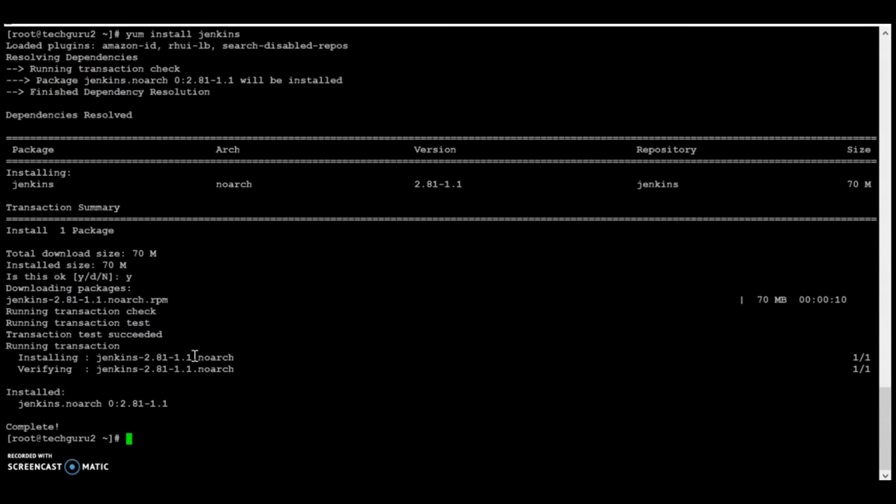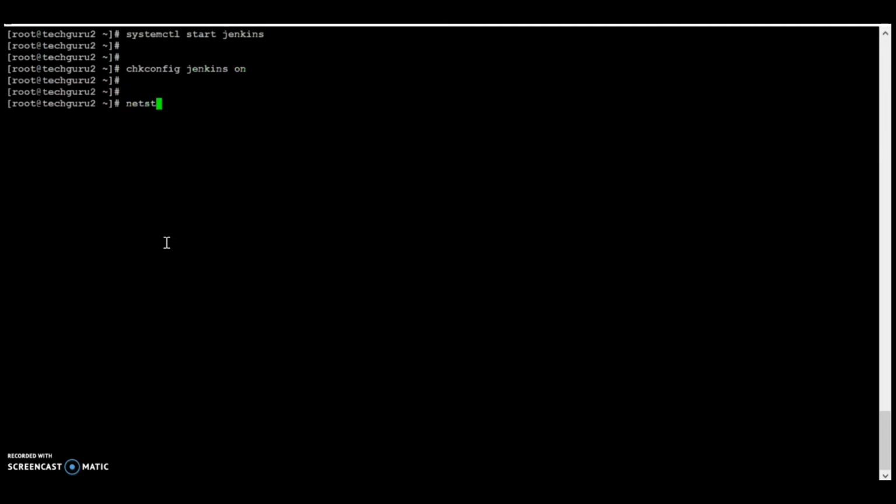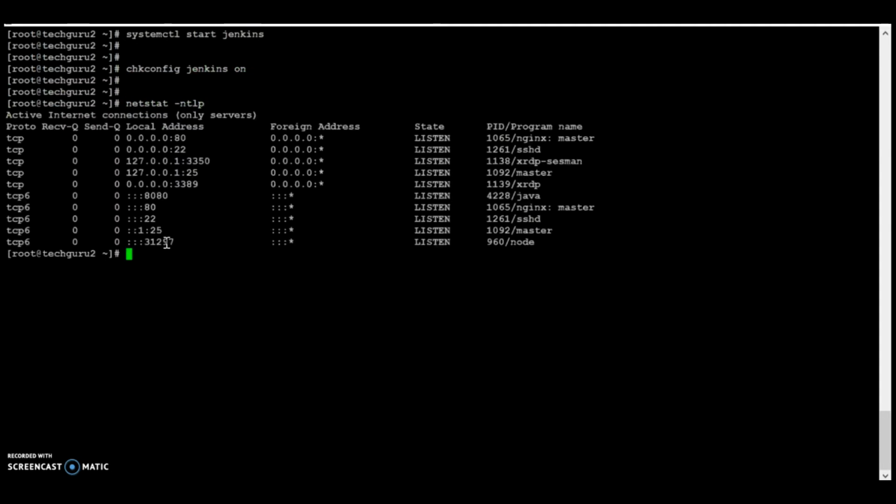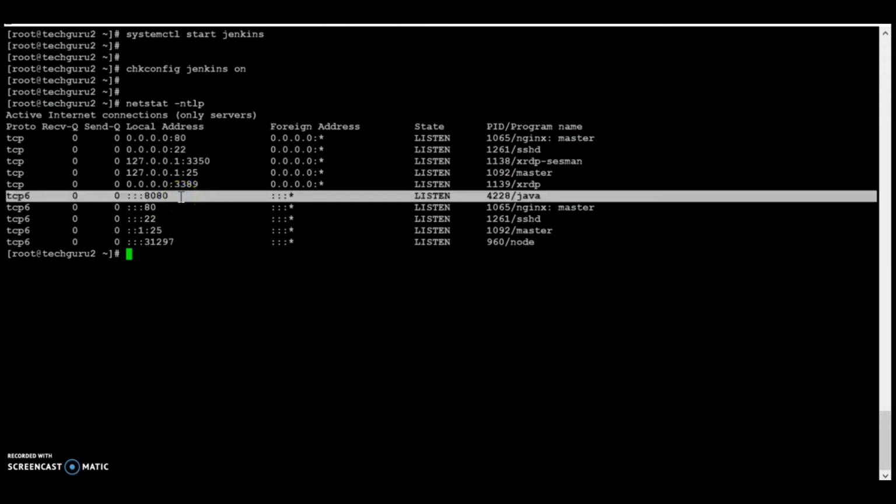Now let's start the service and enable Jenkins. So by default, Jenkins runs on or listens on 8080 port. So now we can see that Jenkins is up and running on this server.